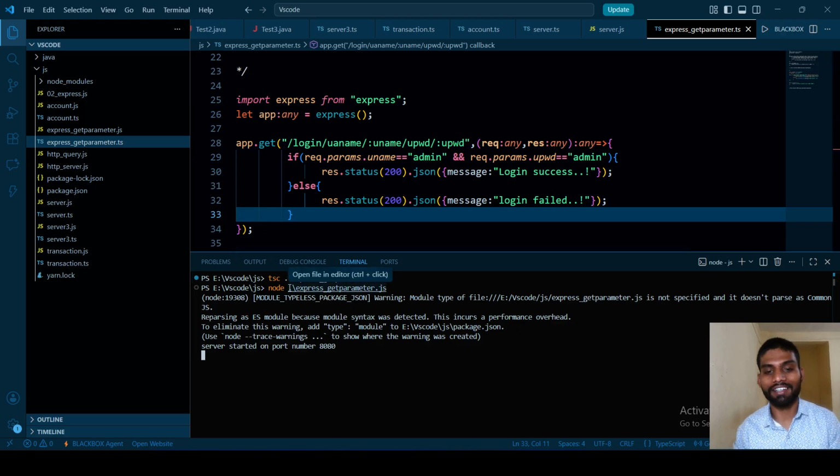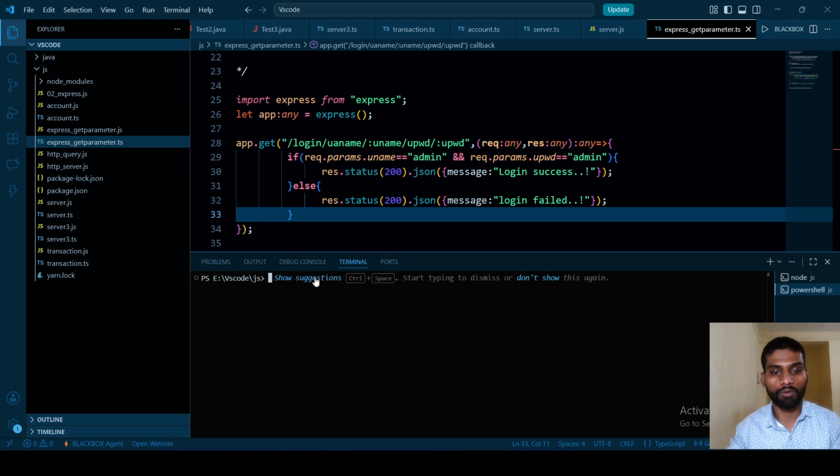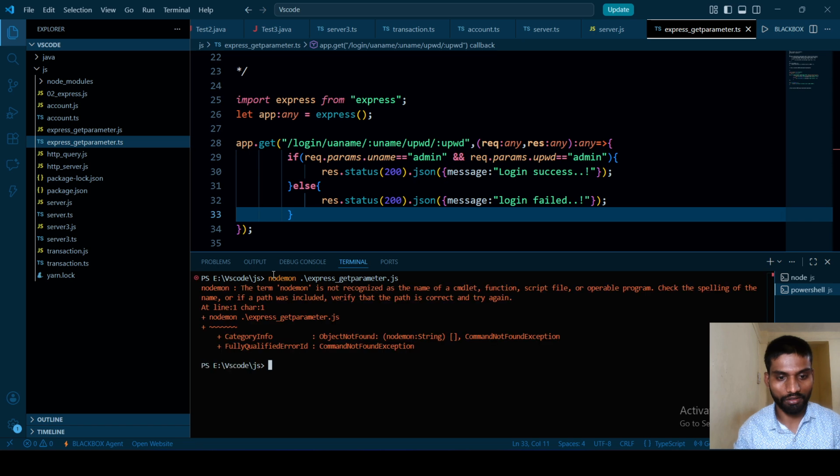So how to start a dynamic server? That also I want to show you. There is a tool here, nodemon. Nodemon express.js. Sorry. What is the spelling?